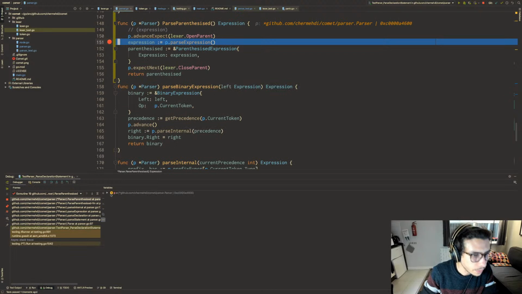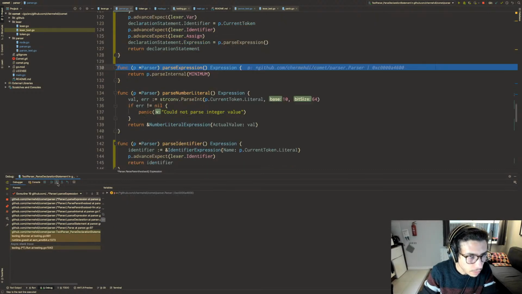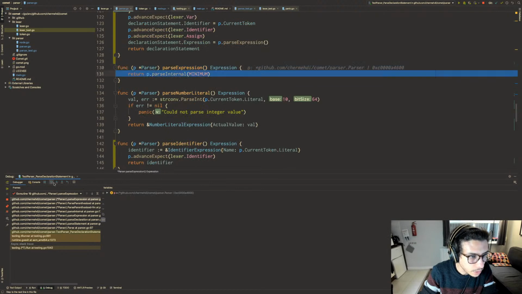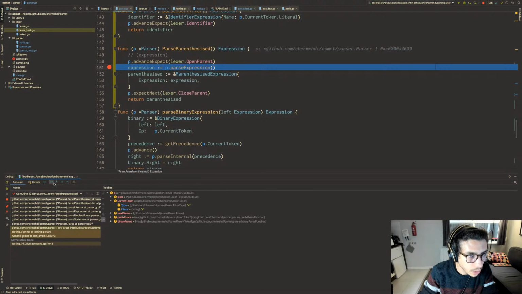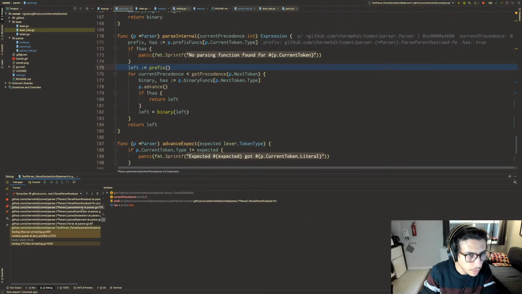All right, so now our current token is the identifier. So let's jump to parsing the expression. So actually parsing, so parse internal.